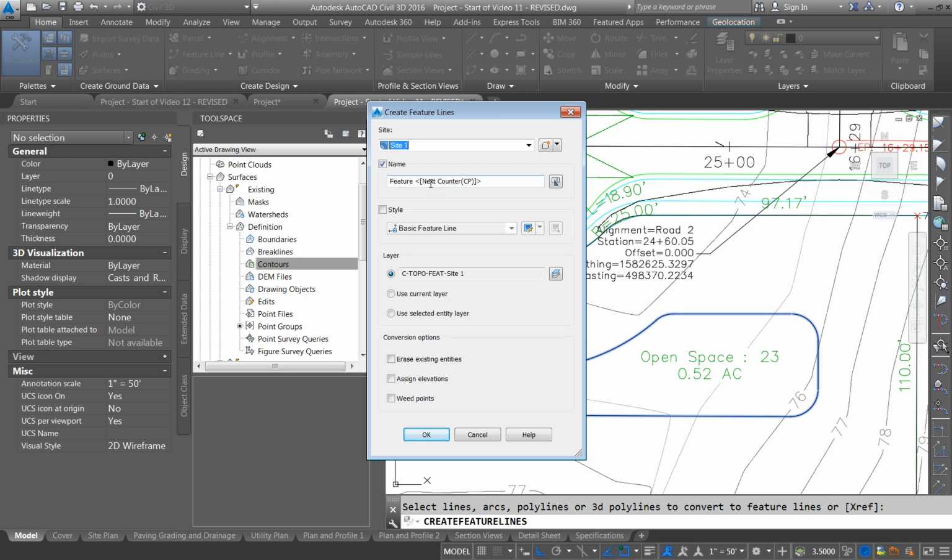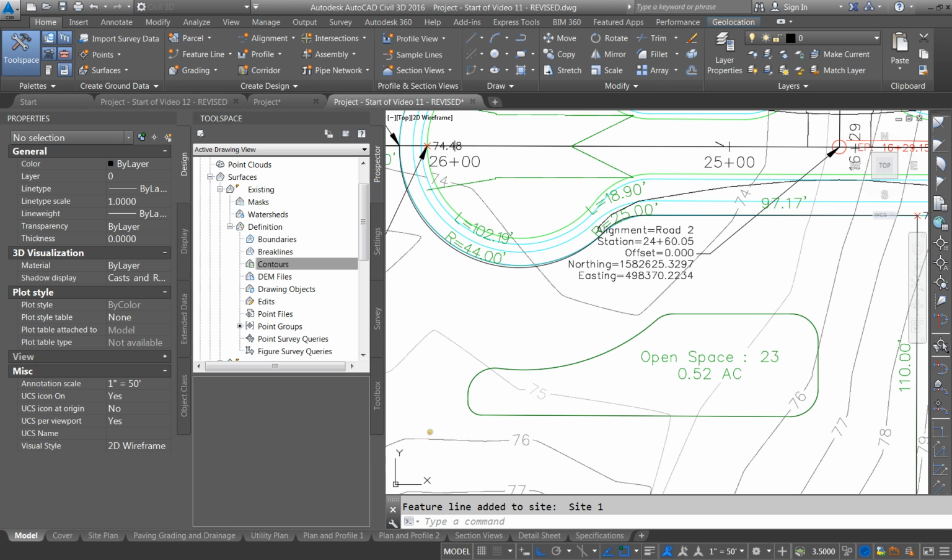It's going to go underneath my site. The feature name is control elevation of detention ponds. If you have more than one, you'll say which pond it is. I'm just going to use the basic style. I'm going to leave this as default and everything else. If any of these are checked, just uncheck them. Say OK, and notice that it turns to a feature line.